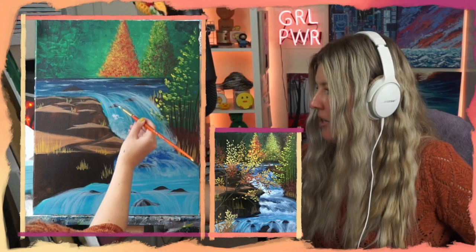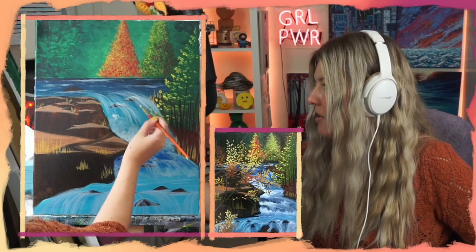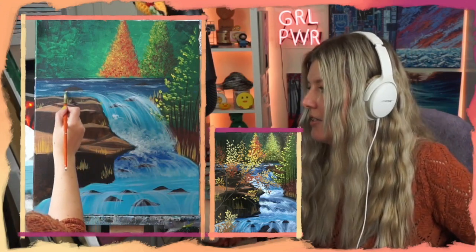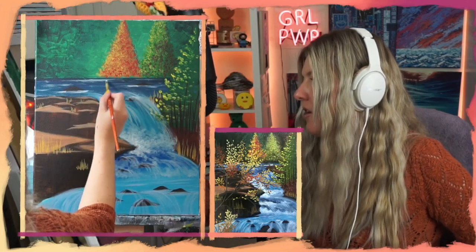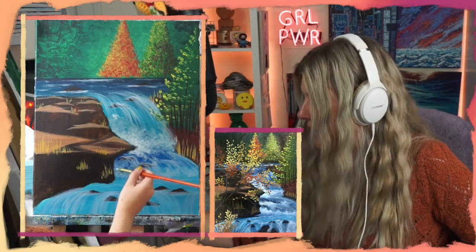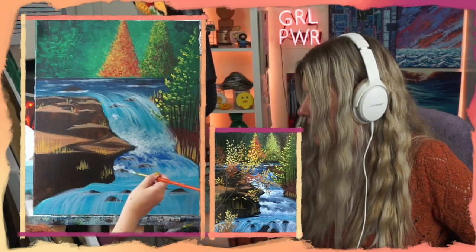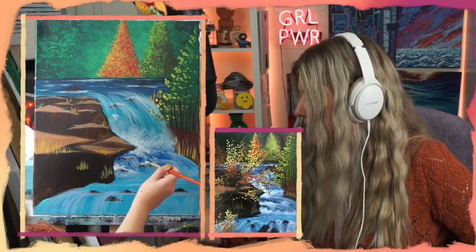Maybe a little up here, maybe a little like on the rocks, for example, to highlight those. One or two little glints up here, just so they pop right off when compared to the other off-whites that we've already added. Little in here, little in there. Just go nice and slow and you really can't go wrong.